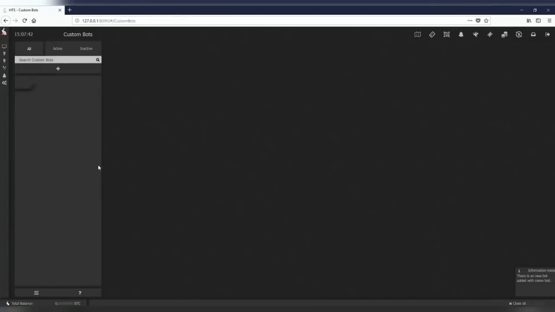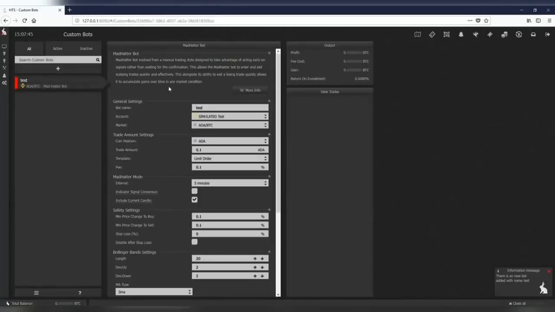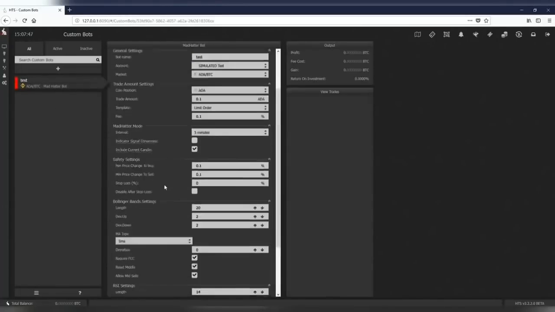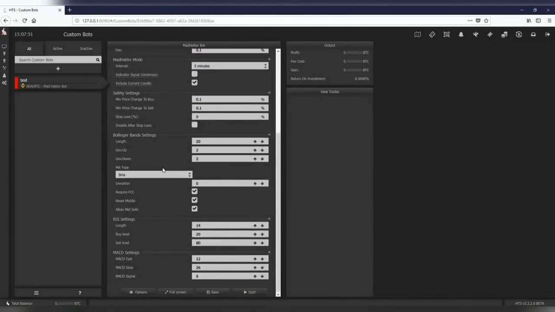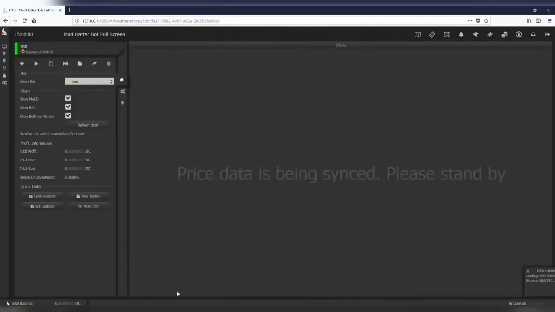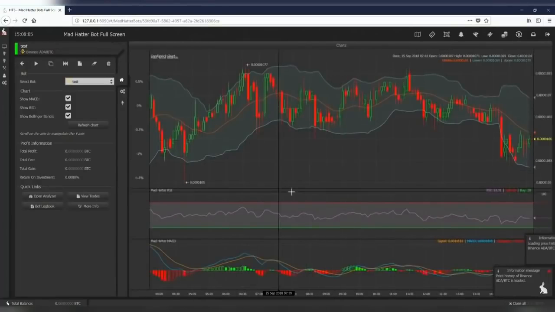All right, so once we've added the bot, you'll see it shows up, and go ahead and click it. Now, we can cover this through this single interface, which has all of the settings that we normally would set, but for this session, I'm going to teach it using the full screen mode. So let's go ahead and enable that. Down here on the bottom of the screen, you'll see full screen. Let's go ahead and click that, and then we'll be taken to this screen. Let's give it a bit, let our market data load, and here it is.